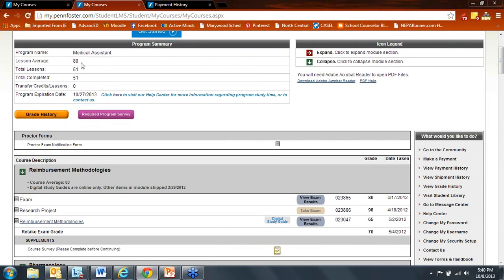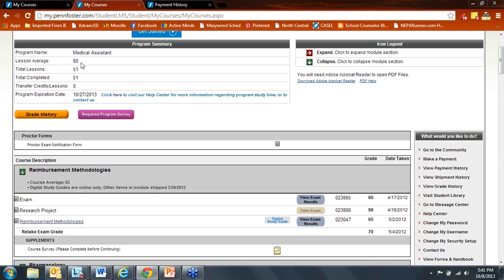A common question that we get from students is, what's my GPA? How can I find my GPA? Unfortunately, because of the nature of our program, we don't calculate GPA in the middle of a semester or in the middle of a high school program. We don't calculate it until either the end of your semester or the end of your high school program. So to monitor where you stand academically, look at that lesson average. Just keep track of that, and it's a good way to know where you are in your program and how you're doing.